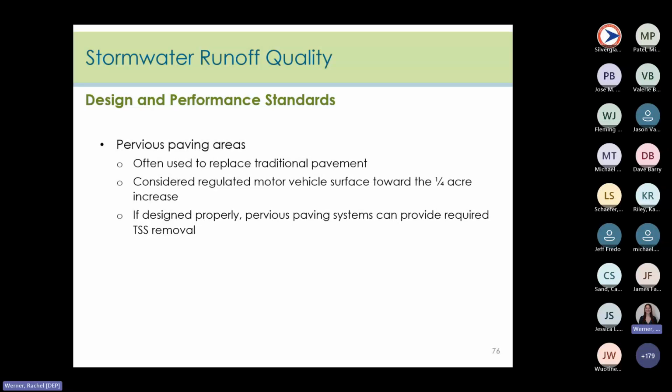Now, an important note about pervious paving. So yes, a pervious paving system can provide TSS removal. It's a BMP. However, it still needs to be considered regulated motor vehicle surface when looking at the quarter-acre increase. And it also needs to be assigned a CN of 98 for quantity purposes. So you, as a reviewer, should check both things.